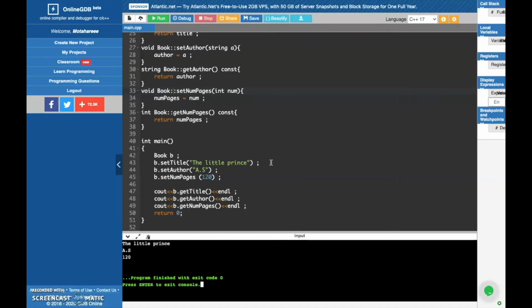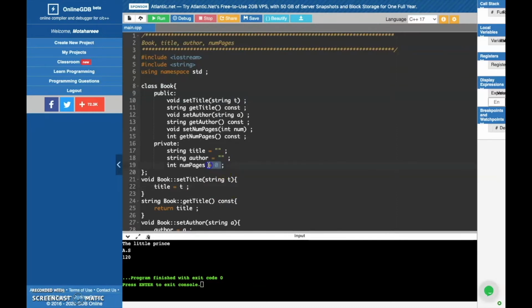Now we have the same output using setter and getter functions. These functions are just to protect our data and to make sure that we don't modify data when we don't want to.